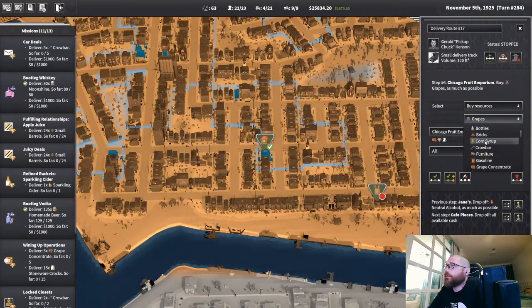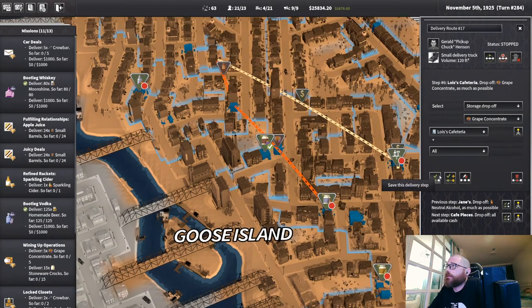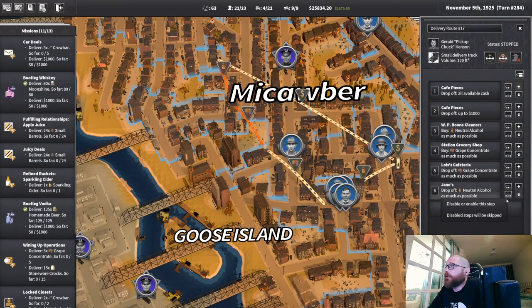Oops. Not buy resources. Storage drop off. Grape concentrate. Okay, we're going to drop it off at Louise. So I'm going to drop off there first, and then Louise. That doesn't make sense either. Well, I'm buying there, so we should be dropping off there. Let's put that one up.